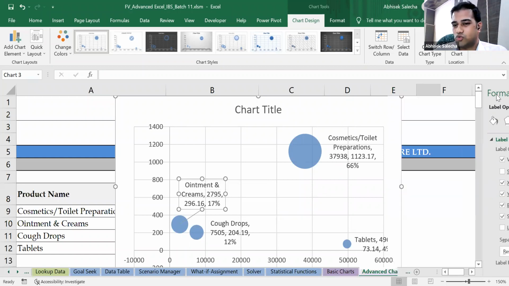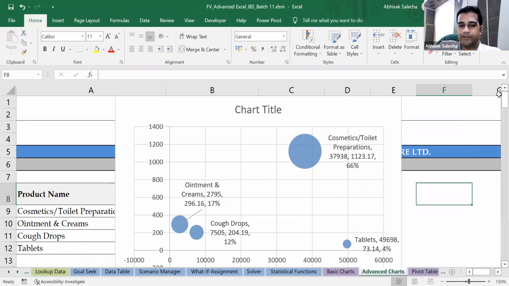Now the question is, why should you make a bubble chart? Typically, whenever you're doing a competitor analysis, for example, let's say you're doing an FMCG company analysis, and you have quantity on one axis and pricing on the other.